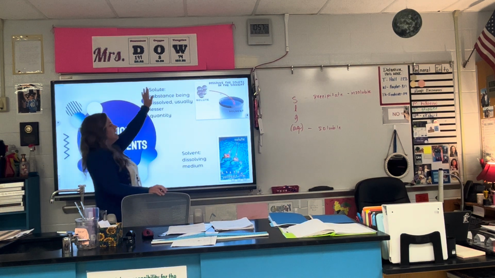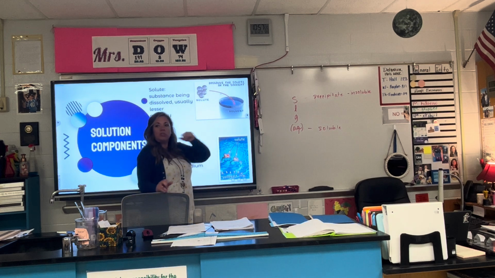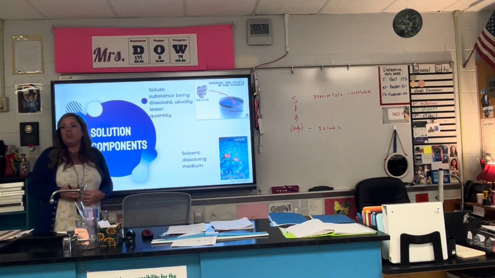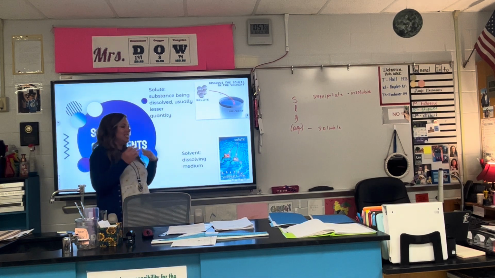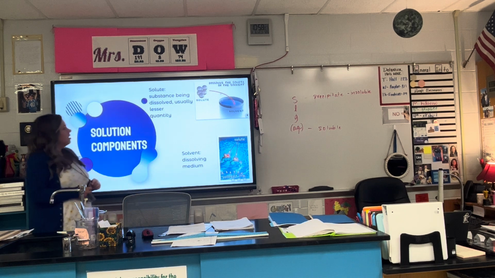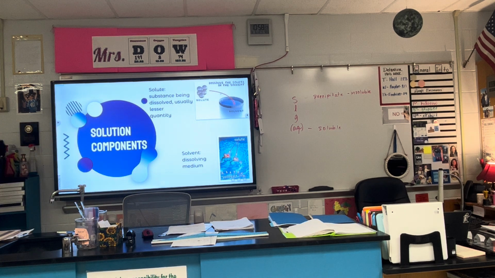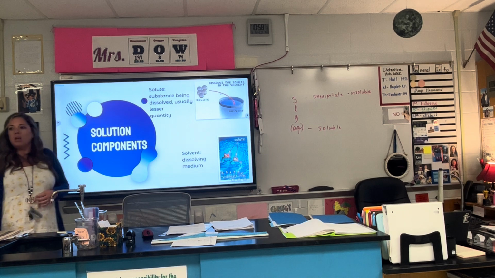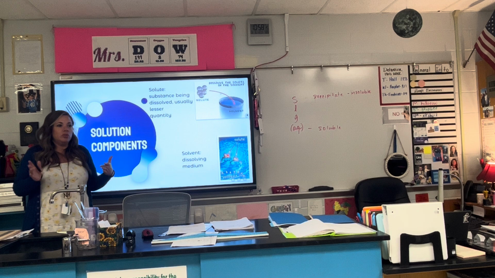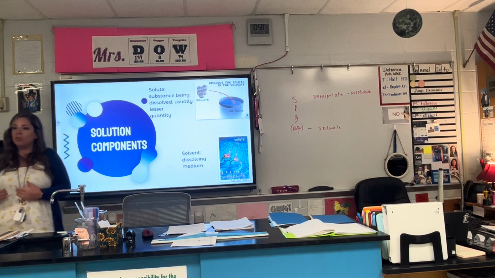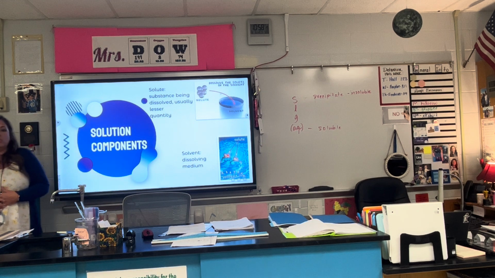So the solute is what goes into your solution that gets dissolved. The solvent is what does the dissolving. So the solute is the substance that's being dissolved. The solvent is the dissolving medium. So like I said, the universal solvent is water. When we make solutions in the lab, every liquid chemical you use in the lab did not come to us as a liquid. They came to us as solids because they're cheaper if we buy them that way.